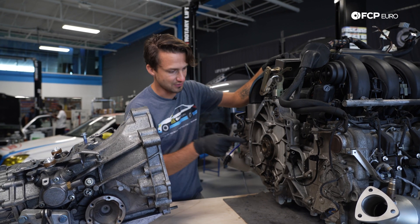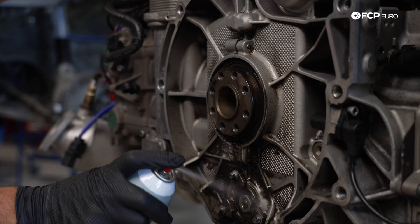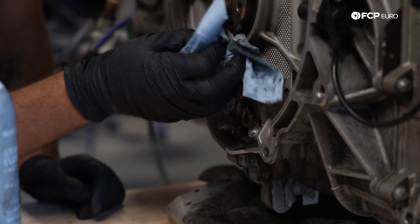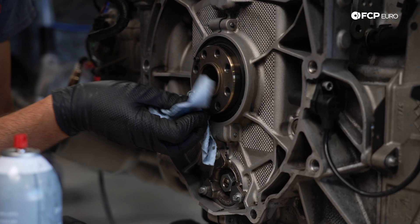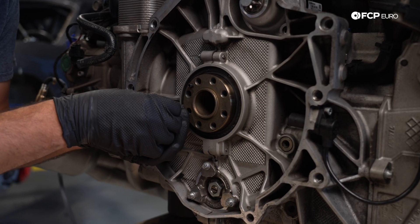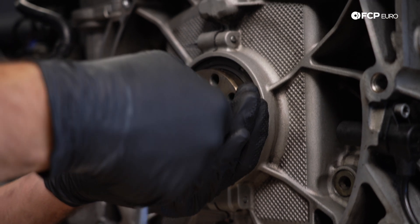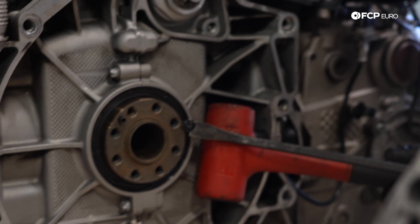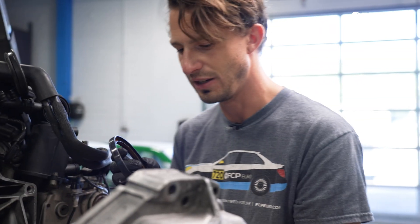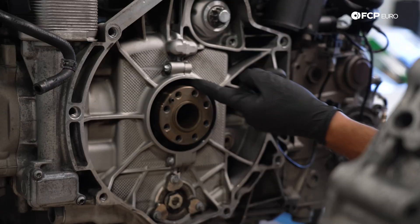Before we get into mating these two together, we have to pull this rear main seal out. I'll show you some tricks on getting a main seal — you can see how recessed it is, it's going to be pretty hard to get to. It does look like this rear main seal has been a little leaky. I've done it with everything from a drywall screw to a construction screw. We're going to take a trim screw and literally poke a hole in the sheet metal on that seal, thread it in just a little bit, do the same thing on the other side, and pry against the hammer so we don't do any damage. That is the screw trick. I always like to go back and make sure it didn't puncture through the inside affecting the crankshaft, or the outside affecting the case. Now we have two nice smooth areas.